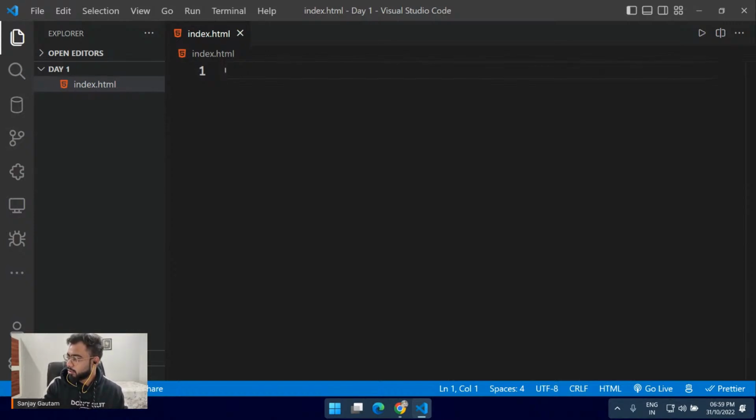Kalesh says, I'm using Windows 10 Pro. After installing VS Code, it's not supporting my system, some error is being thrown, any bug in the VS Code? Kalesh, can you just share the error code with me? I won't be able to guess your error without the error code. If you can, just tell me what error you are getting, and after that I can suggest a fix for that.